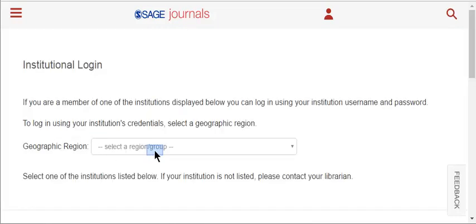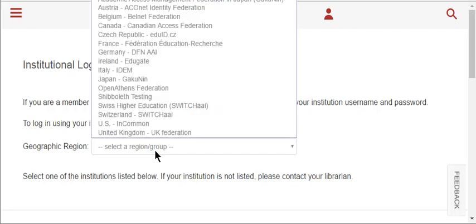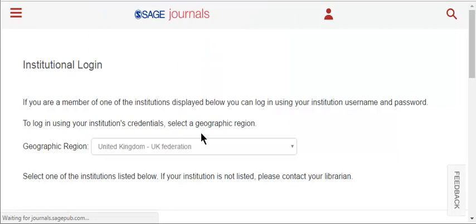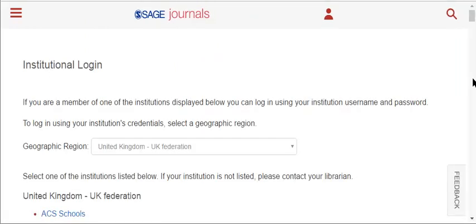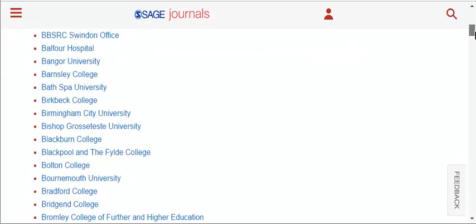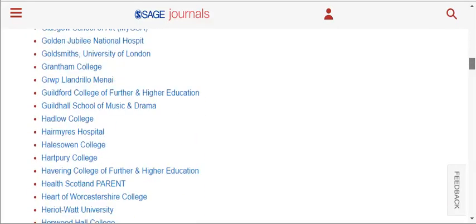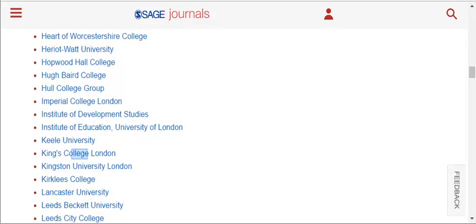We're then asked to identify our geographical region, so we select UK. We then select King's College London from the list of institutions.